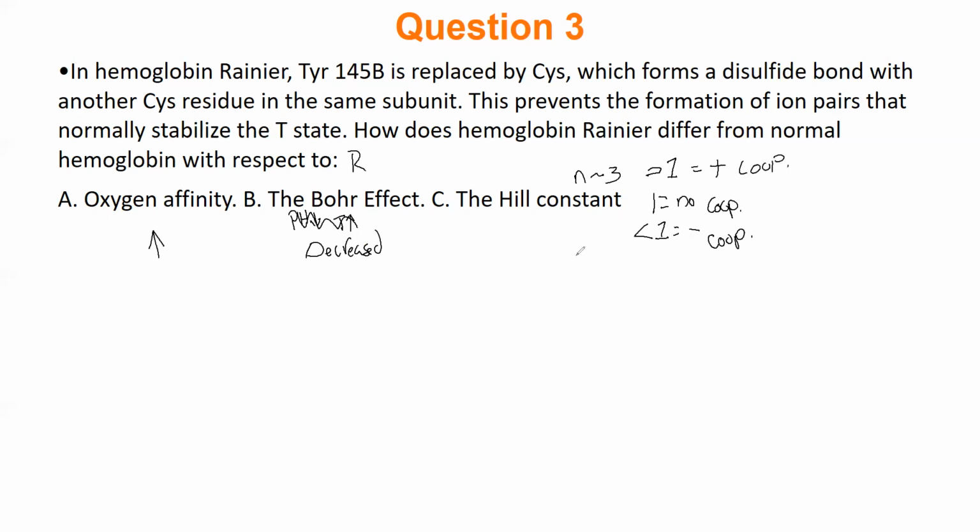So if you only go to the R state, your Hill constant will decrease. It's going to go closer to 1 because remember at the very beginning of this class, we talked about that the cooperativity comes from that phase transition. It comes from that R to T switch that is felt from the other subunits. And if you never had that switch into T, the other subunits won't know if oxygen is there or not. So you have basically no cooperativity at that point.